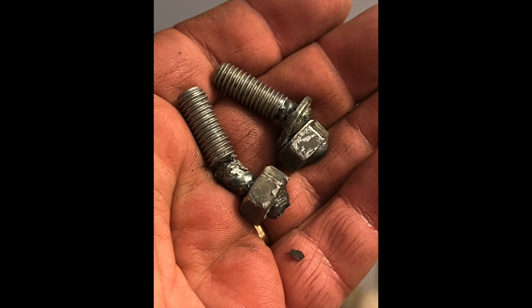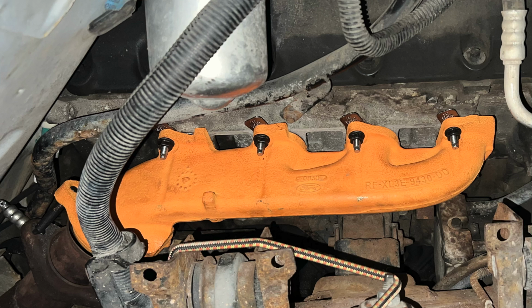The welds are pretty ugly, but it worked, and I was able to get the exhaust manifold back in place. So it was a success.